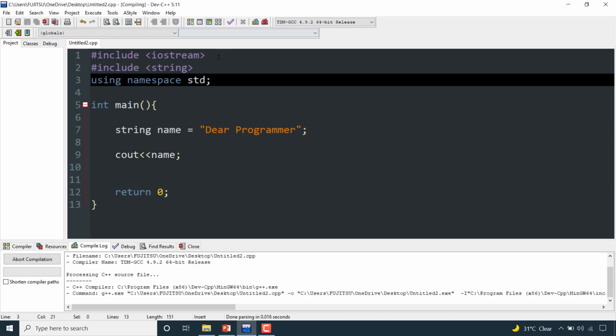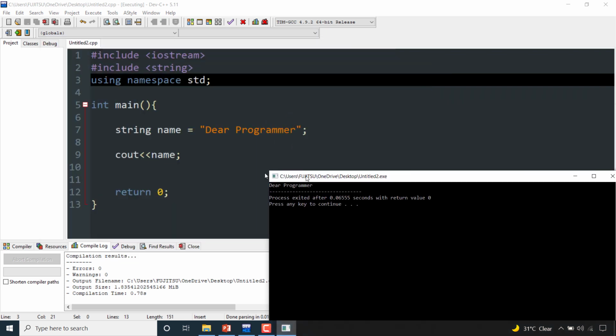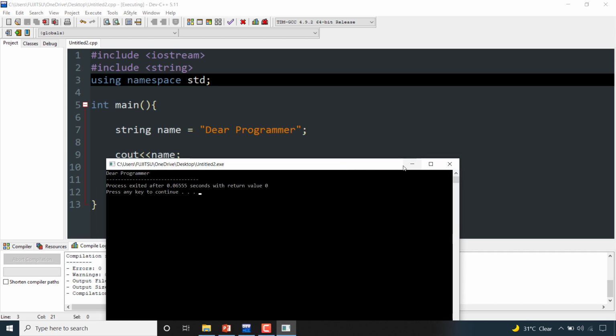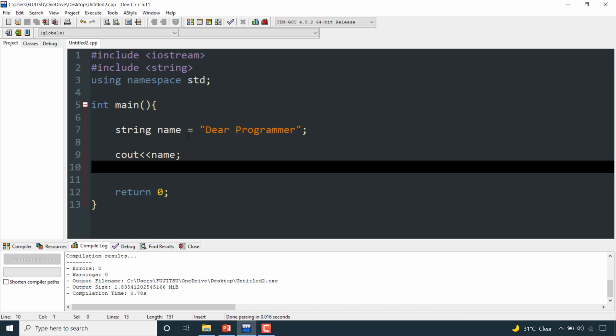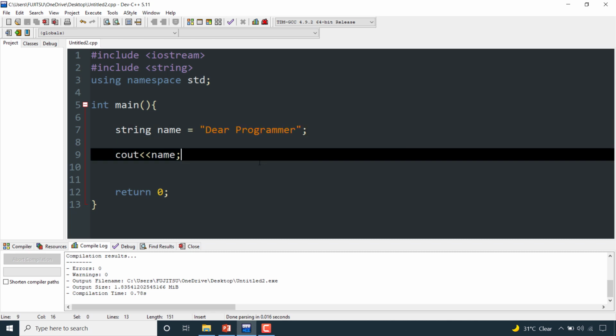So let's run this. I have created a string type variable name and assigned the value "Dear Programmer". You can just call it the value, or a better way is to call it a string or text.